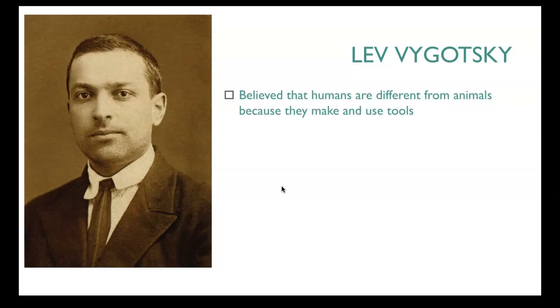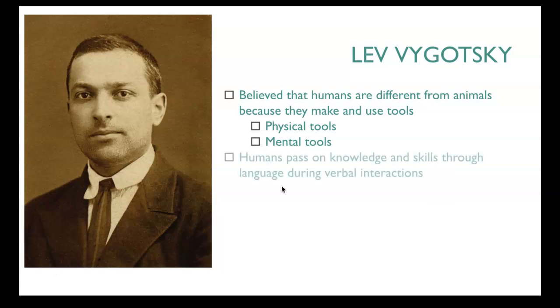So Vygotsky then went further with this. And he said, in fact, one of the ways humans accommodate is because we make sense of our world through tools. And we use physical tools and mental tools. So we gain knowledge, and those are our mental tools: how we problem solve, learning how to speak other languages, learning how to do math. Those are mental tools. Physical tools are the obvious ones, right? Having a hammer or a screwdriver, those kinds of things, or a car to get us somewhere.